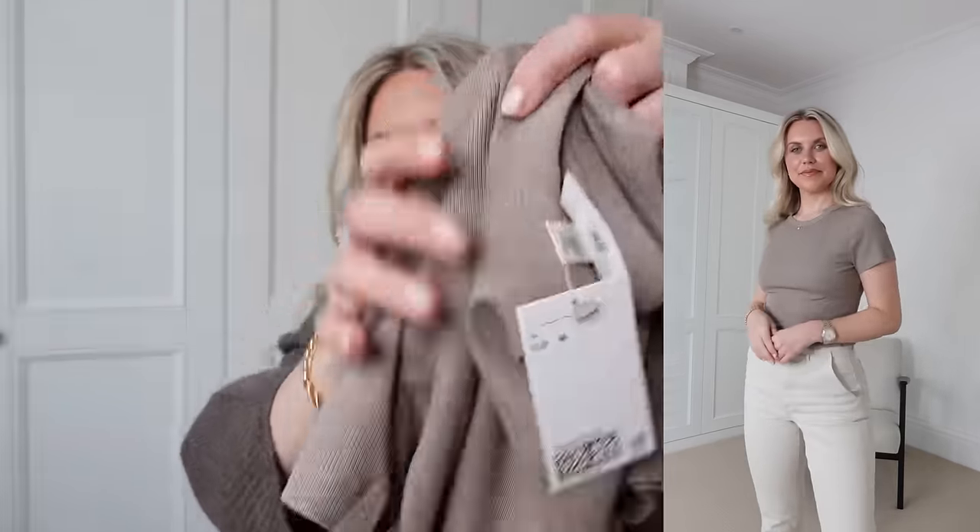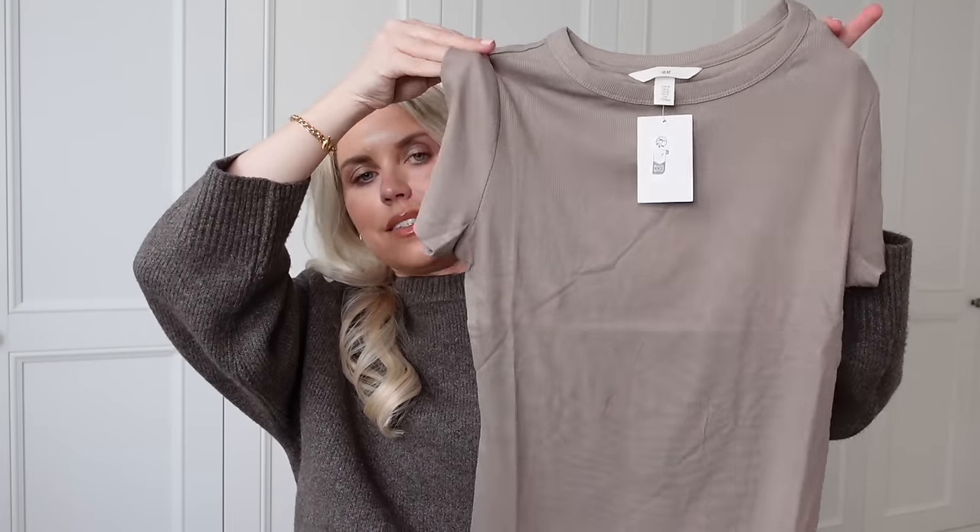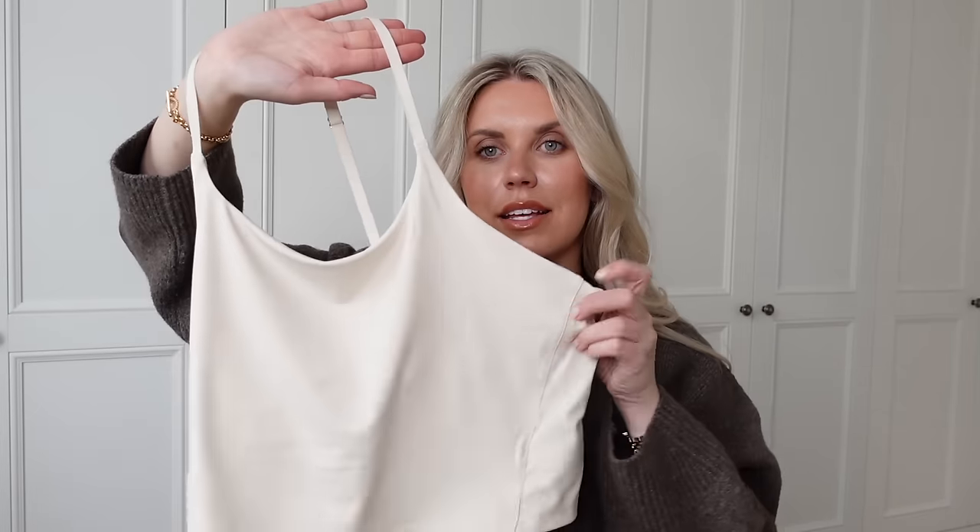Last up, a good basic ribbed tee at only £9.99 — a really nice soft fabric, just something a bit different to a standard tee. I got it in a nice natural mushroom color in a medium, though I think this style runs slightly more fitted so it might be a little big. Then there's this top from the Move range at £18 — I picked up a large because I find sports tops quite tight and don't like to feel restricted around the waist when working out, but I definitely should have gone medium.